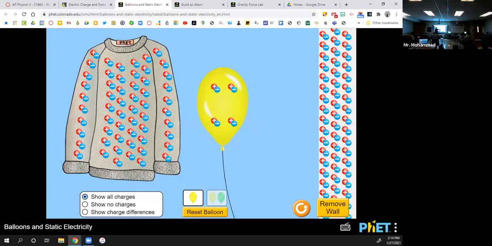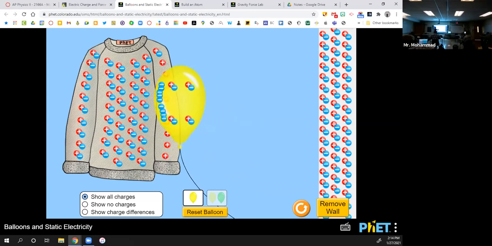So these two objects here, the sweater and the balloon, are what are called insulators because charge doesn't really freely flow through these. So with insulators, you can charge by friction. And next week, we'll just do a little something hands-on. We can apply some charge to some different objects. So if you rub these together, you charge them by friction. If you just touch them, charge does not get transferred. You actually have to physically rub them against each other.